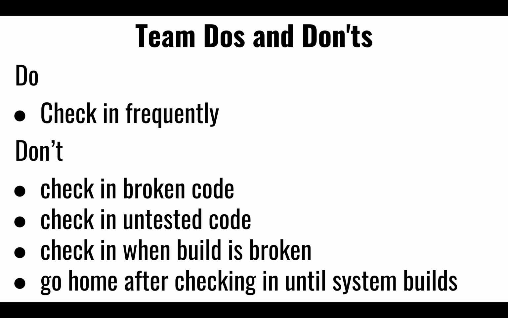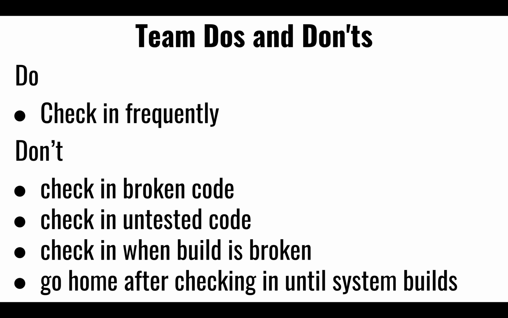If we do check in something, we don't just go home. If we know that the QA environment runs every half hour, we should stay and make sure that the QA environment actually built, and we do a smoke test to see that the feature I just added didn't break anything, and then I go home. But I should be responsible enough that maybe I start early in the afternoon, so that I'm certain that by the time I go home, I leave the system in a stable state.